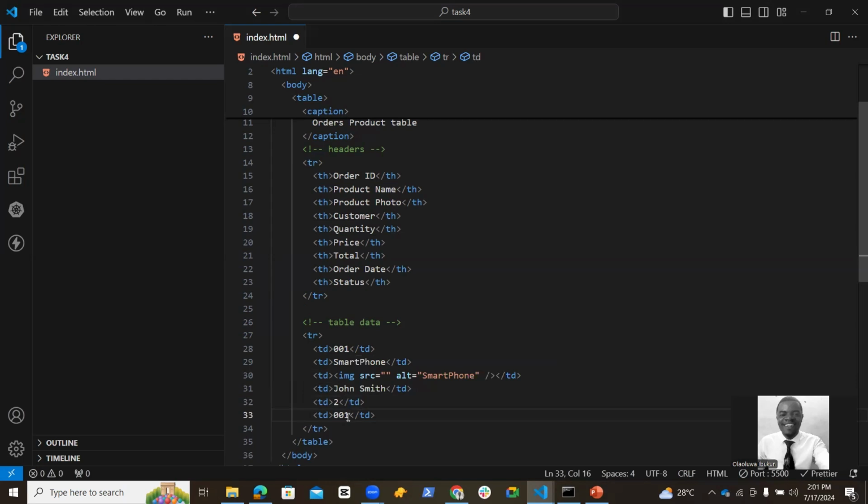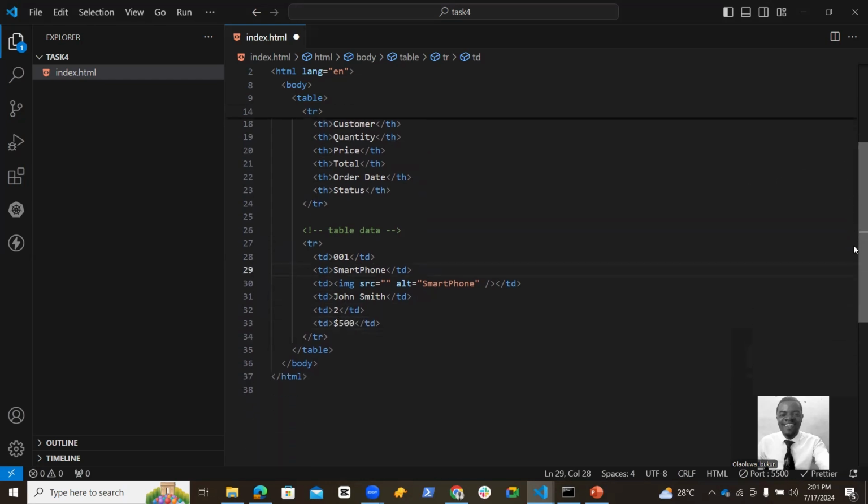So let's say the price here is $500, right? So just follow me with this. I don't want this to be long, so I'm just going to populate one data, then I'll bring in the rest. I want to do at least 10 so that we can have enough to work with. But of course, once you know how to do one, you can do the rest, right?